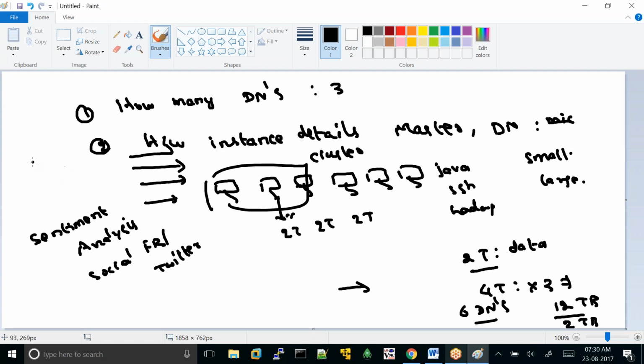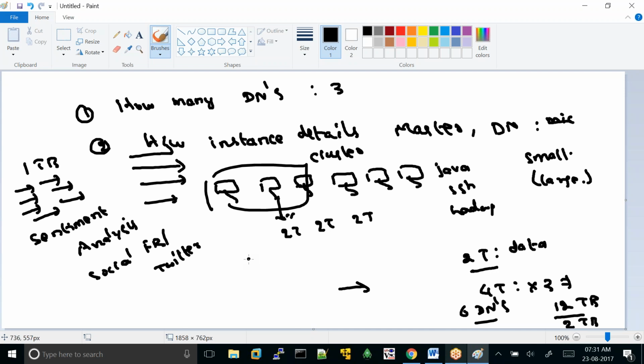Why so? Because initially the crawling will occupy only 1 TB. Slowly the information will be retrieved. If we initially anticipate and have 6 data nodes, and imagine they are large data nodes, you need to pay more for the cluster. So you need to attach data nodes according to your workload. Whenever a necessity arises, only in those circumstances you add additional data nodes to the cluster.